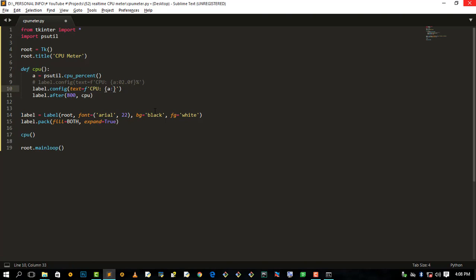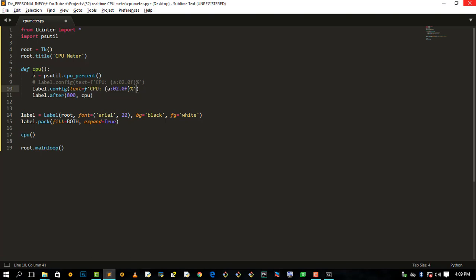We are going to say colon, so we want 2 digits over here with the dot, nothing, so 2 digits only. Then we want to say F. I forgot exactly what this F does, but it converts the value to a percentage format. Then I want to insert this percentage symbol. Okay, in this function we are done here.